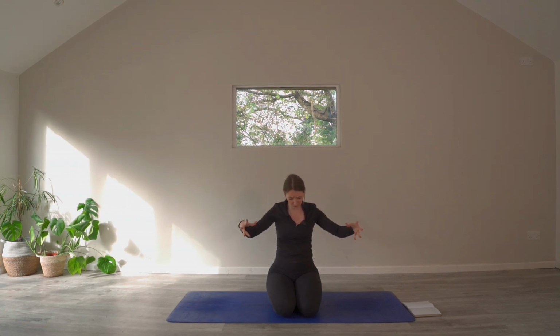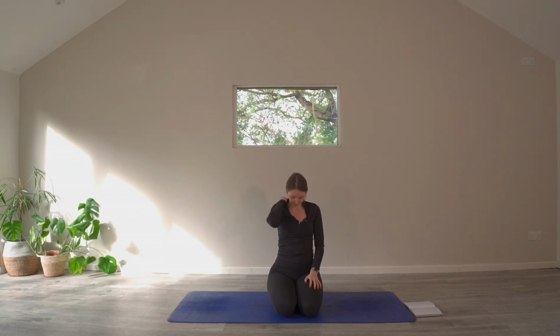Beautiful. From here, create some circles through those wrists, through those fingers. Roll through the shoulders. Roll through the neck. Ooh, I'm feeling a bit of tension there. If you do feel tension in the neck, though, you can use one hand just to massage it out a little bit. You might be feeling a little bit tight this morning.